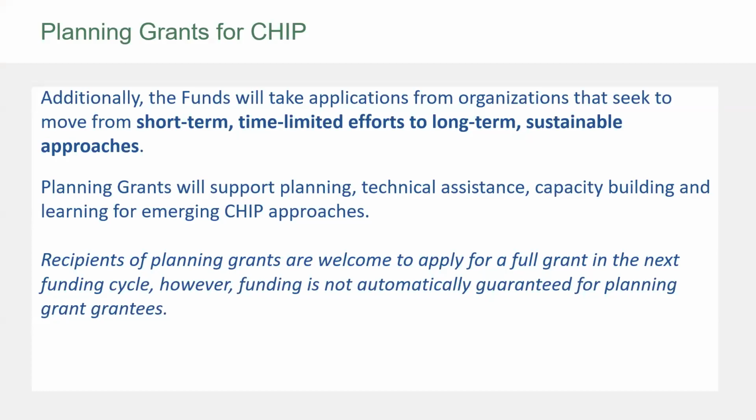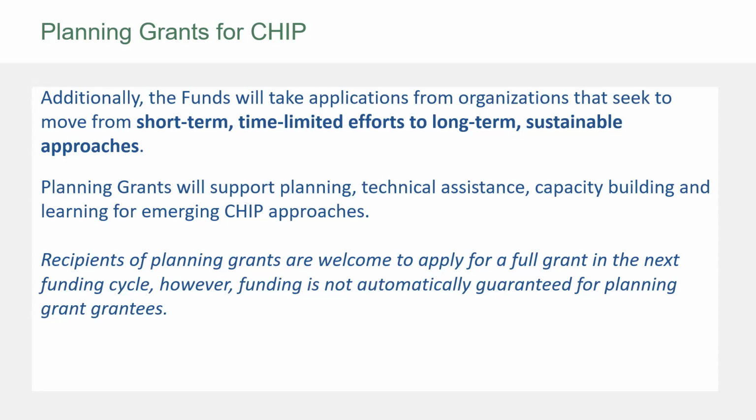We also, in addition to funding the CHIP process, have resources for planning grants for CHIP. These funds will take applications from organizations that seek to move from short-term, time-limited efforts to long-term sustainable approaches. So within this grant framework, we'll be supporting some initial planning, technical assistance, and helping you better understand what a CHIP is and what approaches you might need to develop in order to move into the CHIP phase.